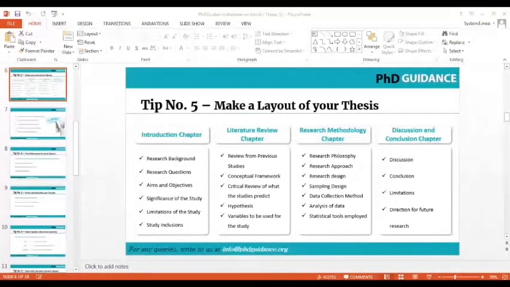Now, moving on to research methodology. It should include the methods that you are going to use in the development of your methodology, fulfilling your aims and objectives. Your research design should be planned. Your analysis of the data should be planned. Statistical tools that you are going to use should be properly taken care of. Avoid using too many lengthy or complex tools. Just move on with the simple work and use what is significant to your research work.